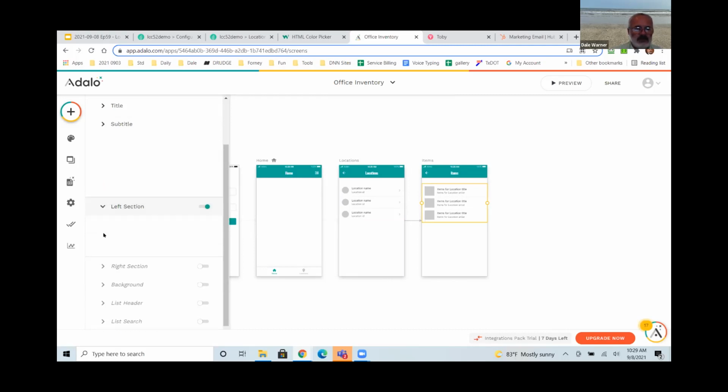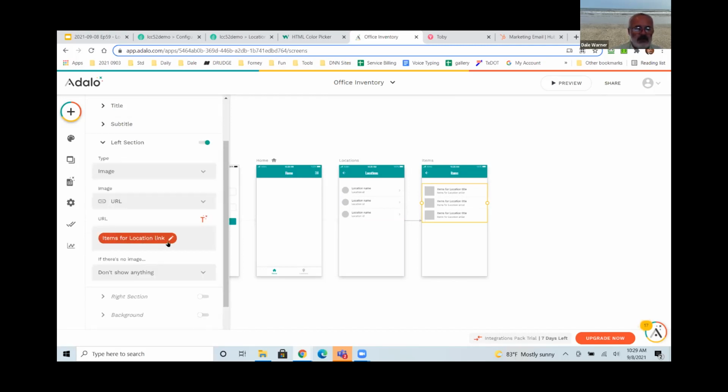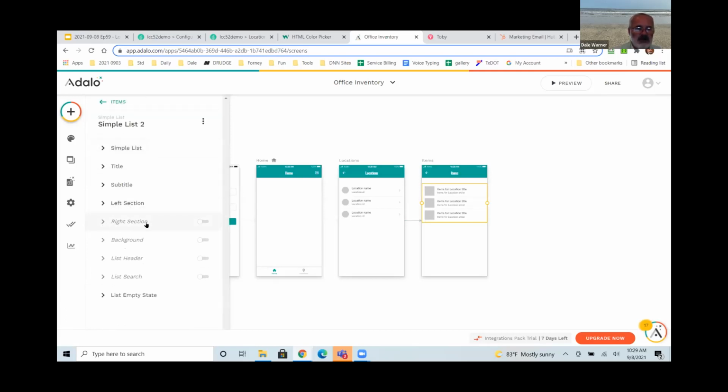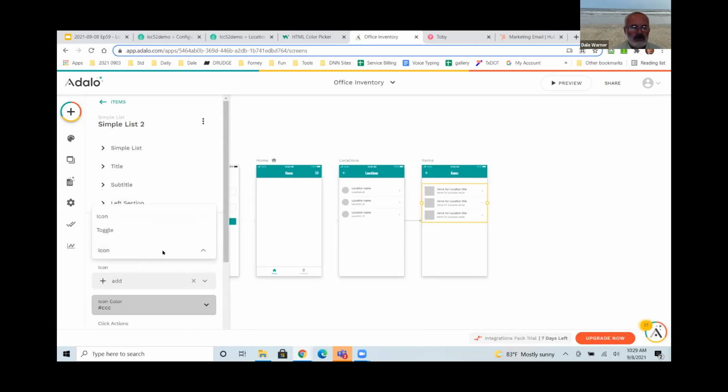The left section we've already set up to have a link to the URL where the image is. So it's displaying the image on that left-hand side. And now the right section is turned off, but we're going to turn it on so that we can use it and put an arrow. The thing we want to use is an icon.